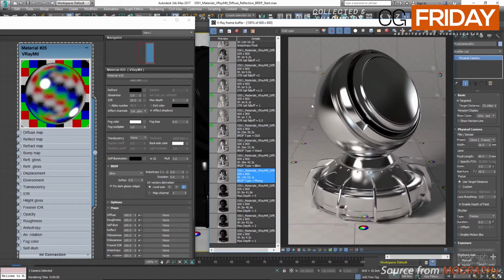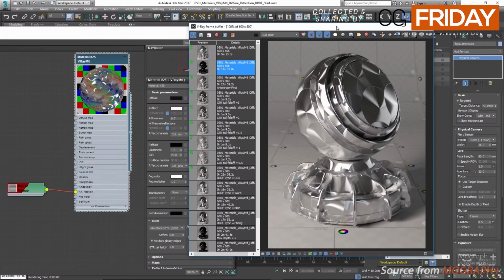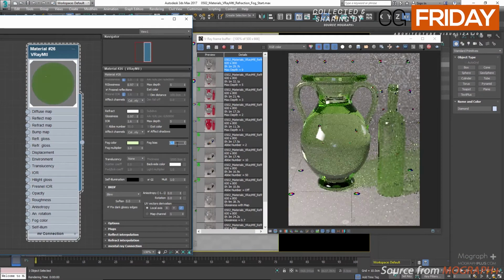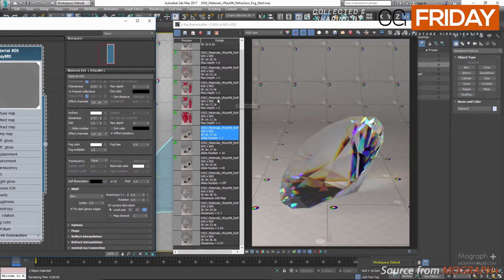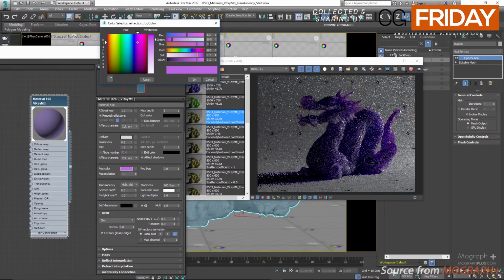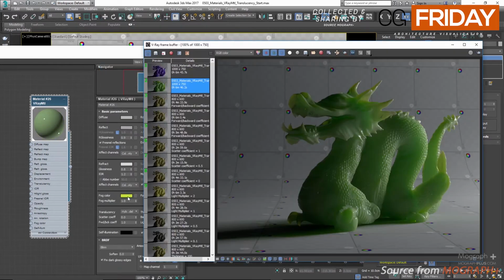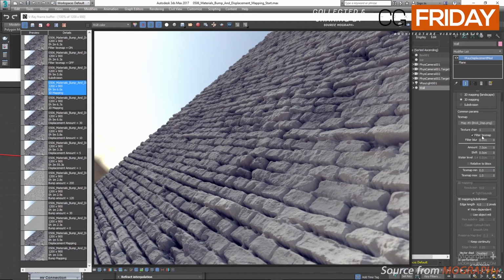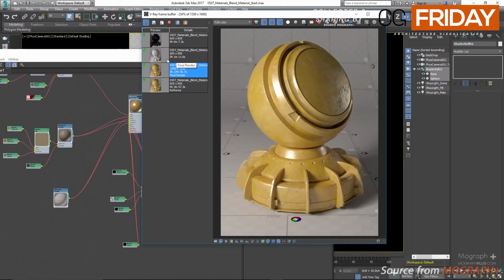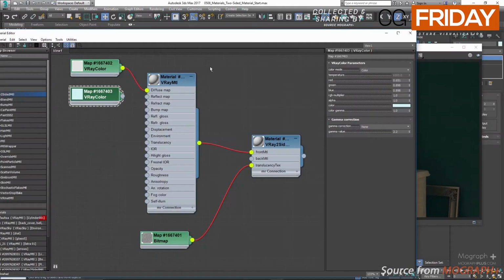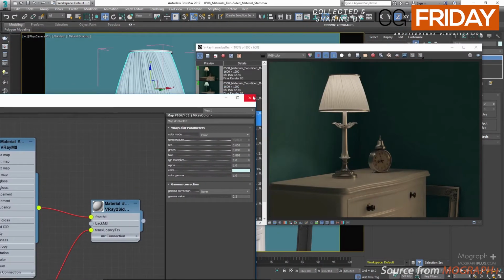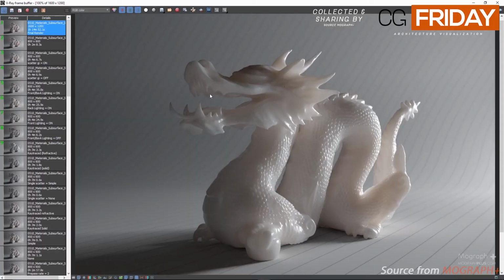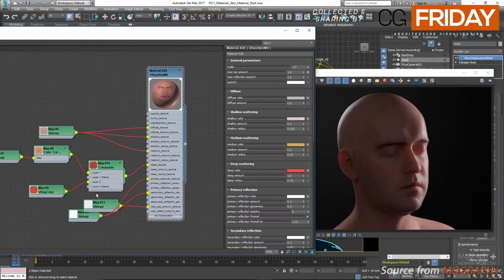Section 5 is all about Vray materials, and this is the longest section of the course, and we spend more than 5 hours in 17 lessons explaining all the materials and maps that Vray has to offer. We start this section with Vray material or Vray MTL, and as this is the most important Vray material, we spend more than 1 hour explaining this material. Then we talk about bump and displacement mapping, blend material, two-sided, subsurface scattering, skin and car paint material. We learn about hair material, override and wrapper materials, and finally go through all the remaining materials and maps that are included in Vray.